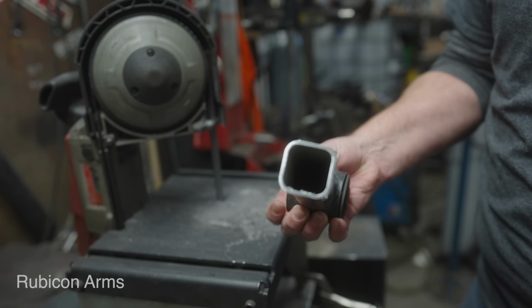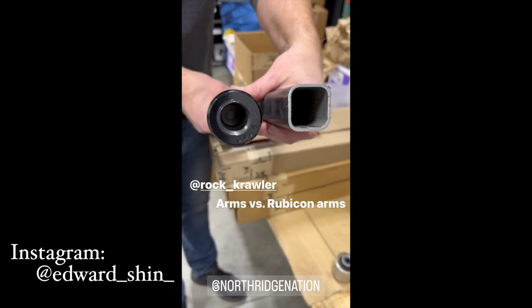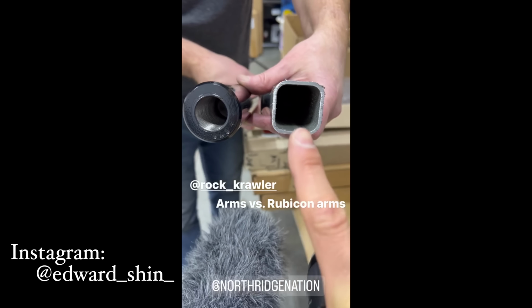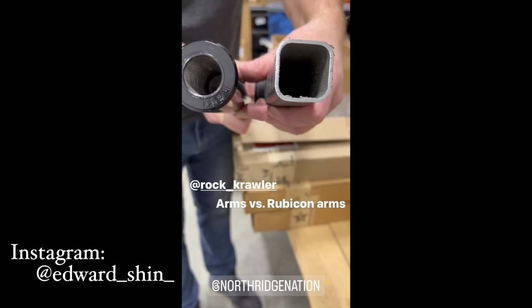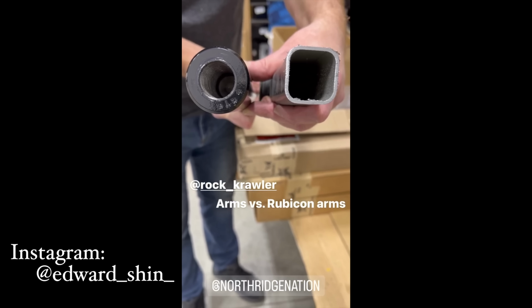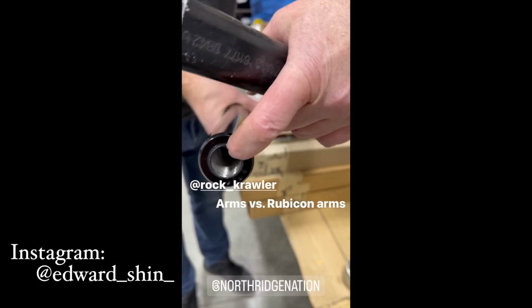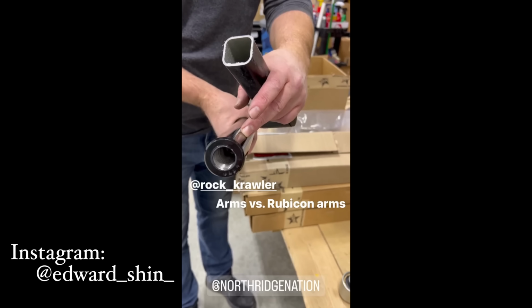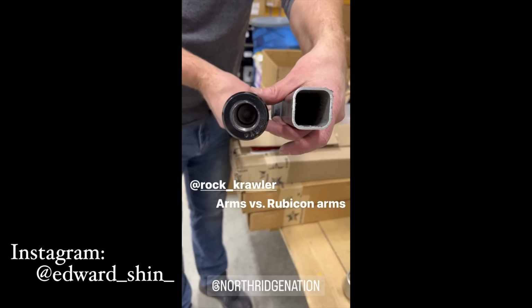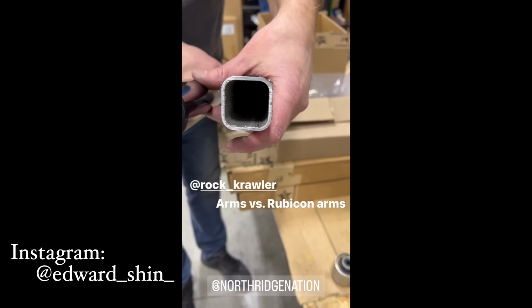Look at how thin that is. All right, so these are the stock Rubicon arms, and this is the rock crawler. And that's about, what, 3 or 4 times thicker? About. Well, but if you look, there's a bottom in there. Yeah. This is a solid bar all the way through. That they drill it and tap it to fit the end in. Jeez. And then this one is hollow all the way down, right? Yep.